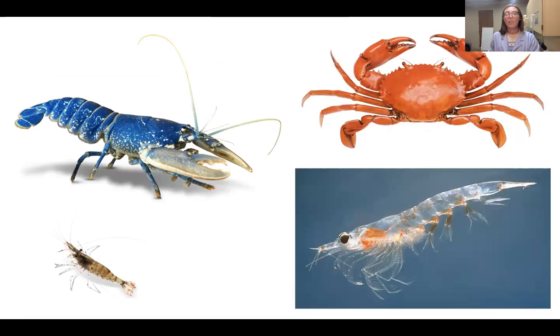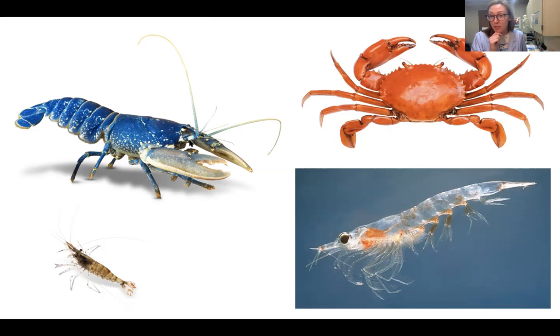If we're looking for some other features here, again, we can see those jointed legs. We can see that hard exoskeleton. We know there's a big old brain in there. This guy here has a head. Here's his thorax. Here's his abdomen. He has those specialized parts. We're also going to see 2 pairs of antennae. This guy has a longer set here and then a shorter set. And they're also going to have a pair of mandibles. It's kind of hard to see in this picture, but it would be tucked in this way.